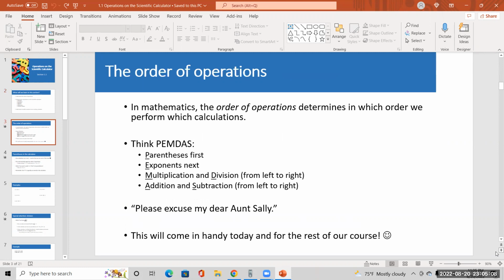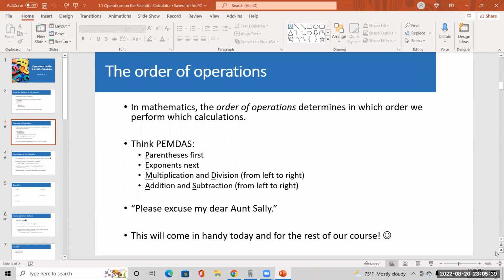So, the order of operations. In math, our order of operations is basically a set of instructions for how to solve each problem. Many of you are familiar with PEMDAS. We do parentheses first, then exponents, then we do multiplication and division. And remember, it's important that it goes from left to right. Then we do addition and subtraction. Again, those go from left to right. So if you see division before multiplication, that's fine. Go ahead and divide.